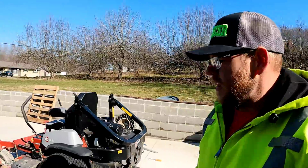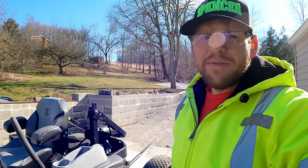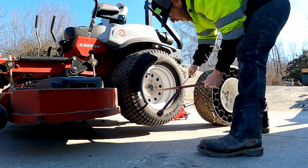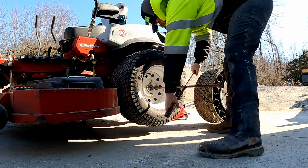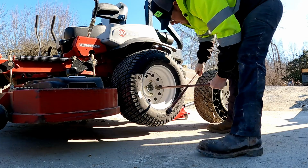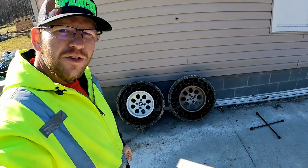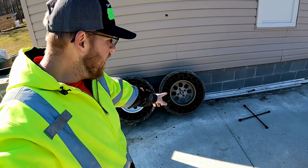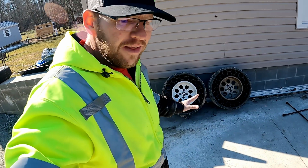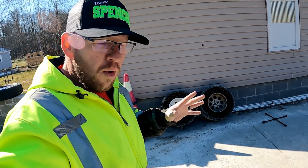And I should put a torque wrench on these just to make sure I'm at spec, but they're going to be plenty tight enough. But if you have a torque wrench, torque them down. We're going to kick it old school today. So check that out. That one's super dirty. That one's not so dirty. And if any of you are wondering, I am keeping these. I'm not going to sell these or give them away. These will be going back on the mower just as soon as we're done doing what we're going to be doing.